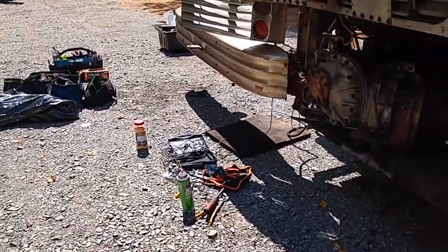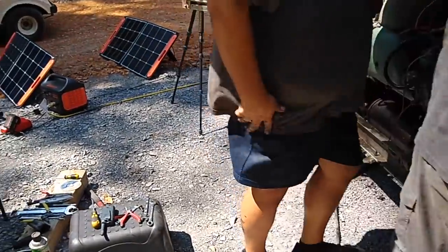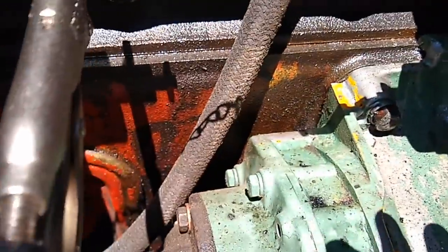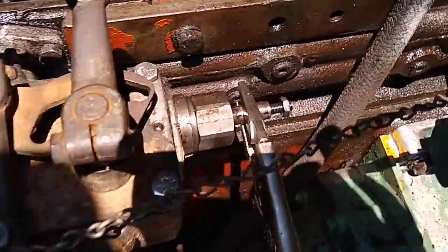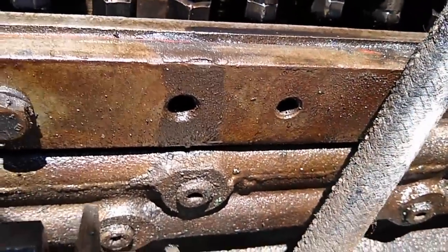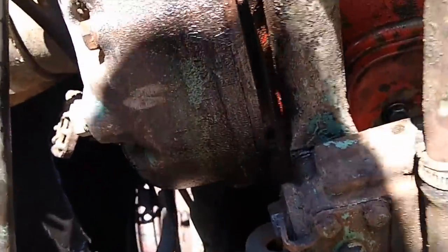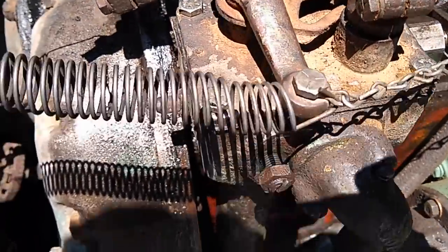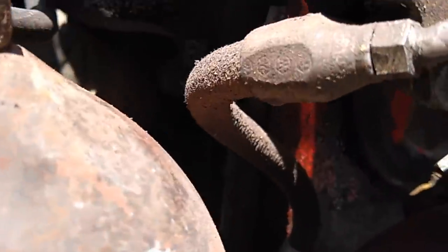Some of the other problems from driving across the country — you can see the grease all over everything. We had a lot of leaks that popped up. There are little ports on the frame, and we built gaskets, but the gaskets sucked in and spewed oil everywhere. There are also ports on the actual head — some of those were leaking and dripping oil all over. The governor itself has an oil line at the bottom that's leaking and dripping oil under there.